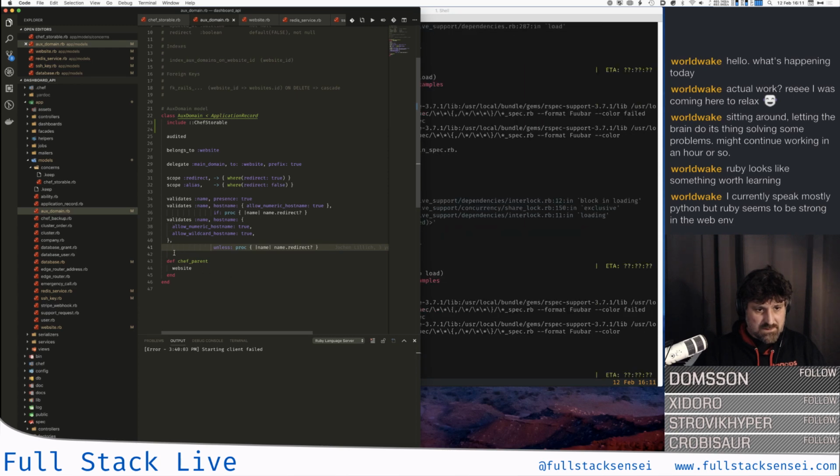So wait, what's that? This indentation doesn't make any sense, does it?